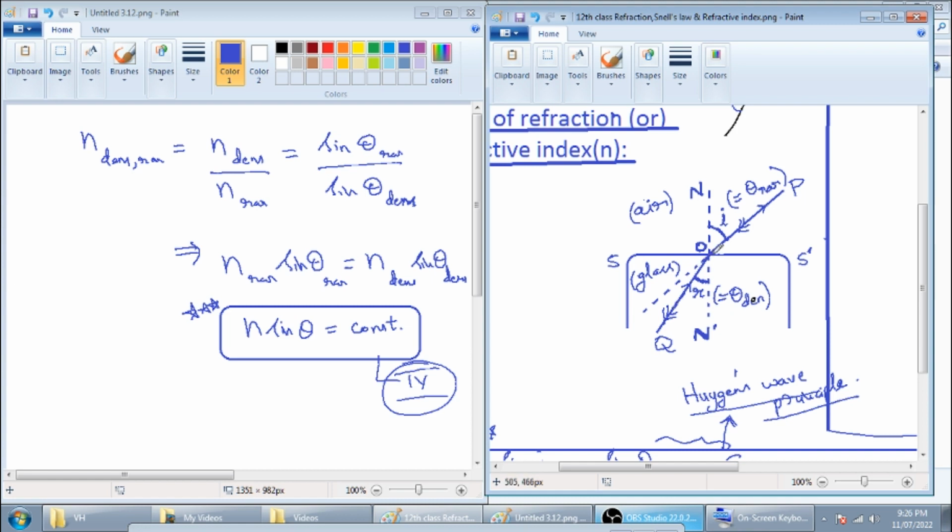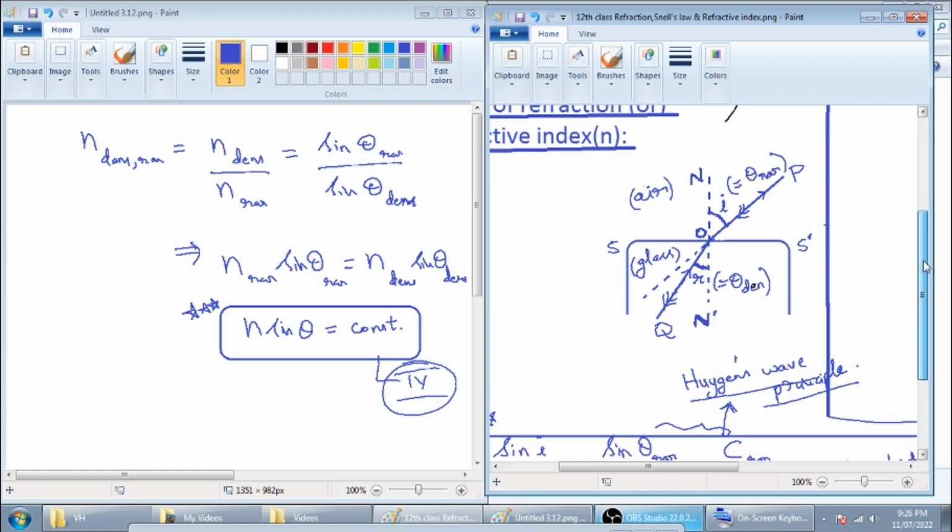Such a principle of reversibility of light exists in the case of reflection also. From the laws of reflection, I equals R, incidence angle equals reflection angle, it can be proved. So this is a very, very important principle of reversibility of light. It has many practical applications, and many things become very simple just by applying it. It's not a separate fundamental principle; it is derived from Snell's law of refraction and also the laws of reflection.